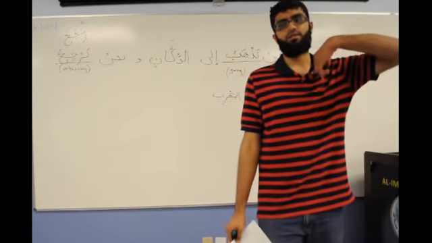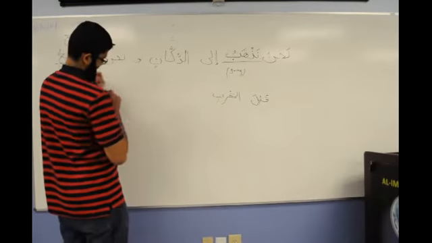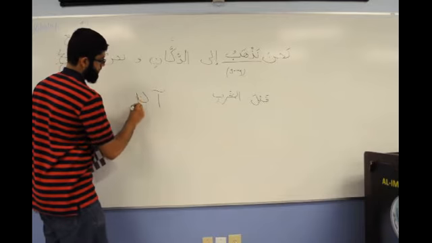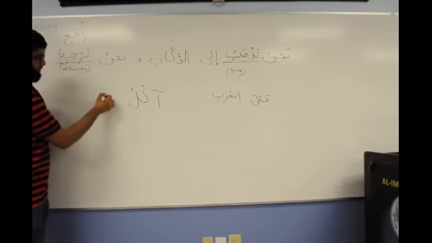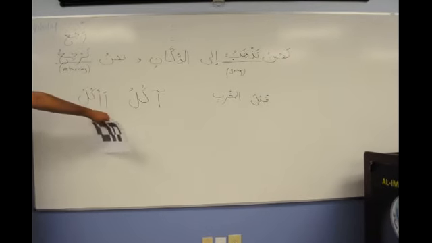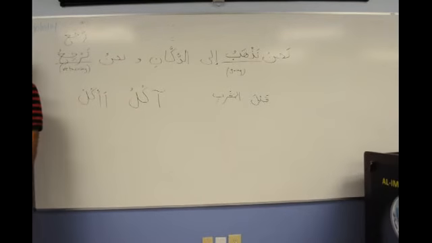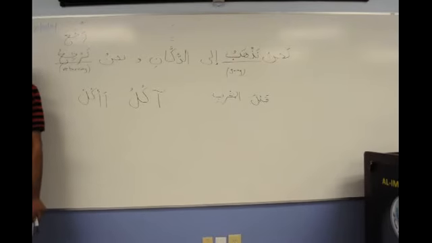And then what's I eat? Akulu. So here the verb changes to akulu. Because the alif is the alamatul mudari, and the first root is also an alif. So you have an alif and an alif, and then you just change it to akulu, I eat. This is only when the first root is a hamza. What's we eat? Nakulu.